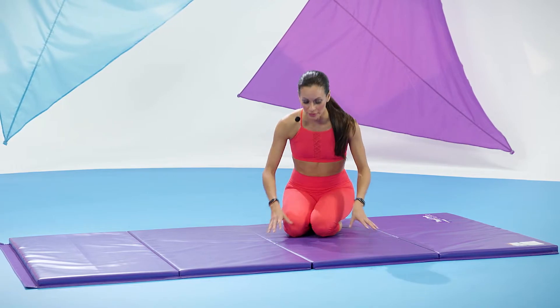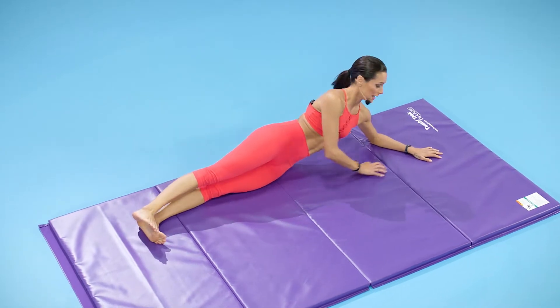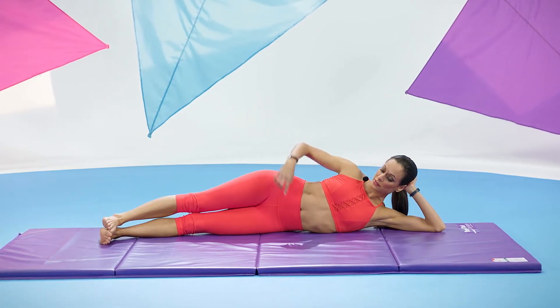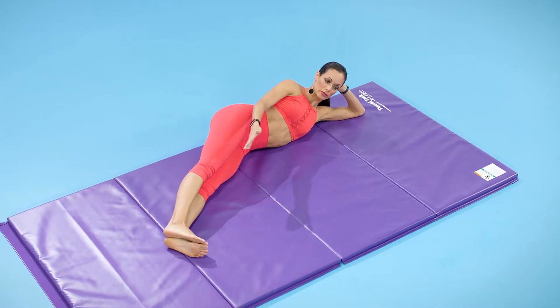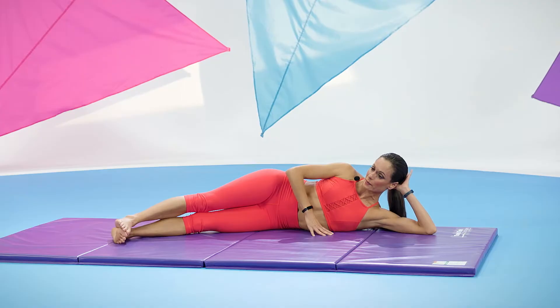Hello everyone, it's Camille and let's do your Pilates lower body work. Let's start by laying sideways on your mat. Try to find the back end of your mat, align yourself with that end, and then bring your hand behind your head. You want your elbow, your shoulders, your hips in line, and then your legs to the front corner of your mat — at least in a diagonal in front of you so you can see your toes. If this is too much for your neck, you can always rest your head down at any moment or bring it back up.